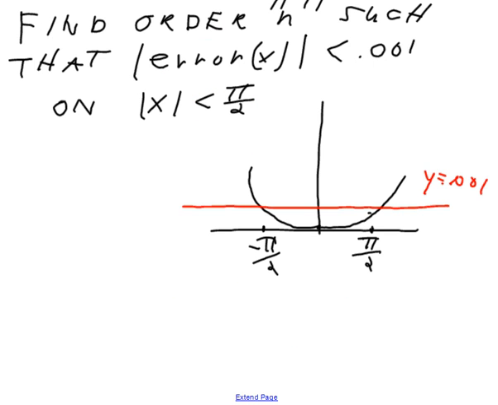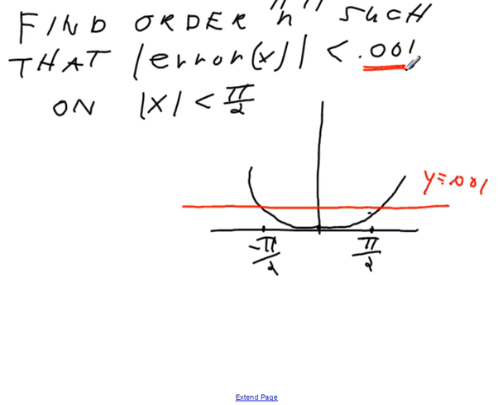We've got a new question here. Here we want to find the order n. Remember what n is. How many terms do I need in that polynomial such that the error in x is less than 0.001? And we're given it on this interval. So the customer might have said, I need your approximation to be this good. Or maybe TI told you in their calculator, I need to have a cosine approximation this good. And you're trying to do some analysis to figure out how many terms do I need?